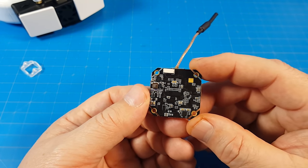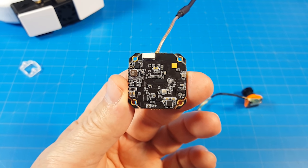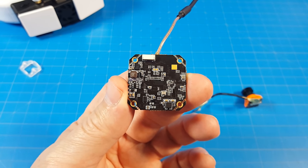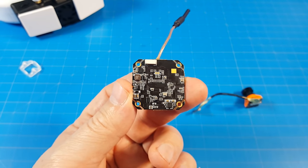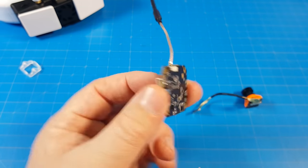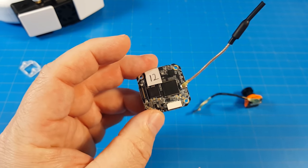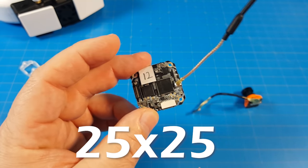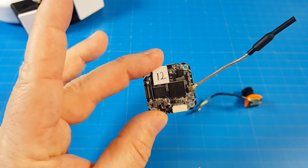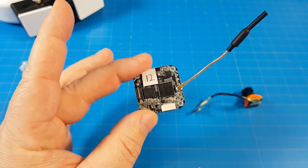Here is a look at the bottom side of the board for those with a fine eye for components. I'm really pleased with this. I'm biased — I love micros, I love whoops, and I think this is going to be the board of choice. The 20x20 is a much larger, heavier stack that might be serviceable in larger quads, even 3-inch. But I suspect this smaller board is going to be going in most micros, probably 4-inch or less.